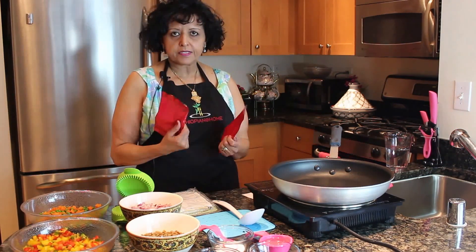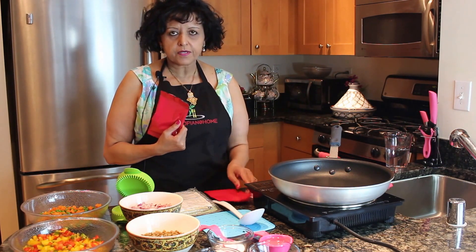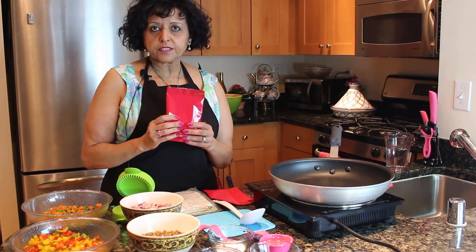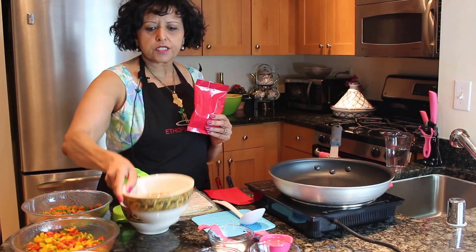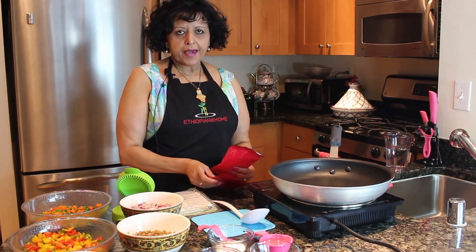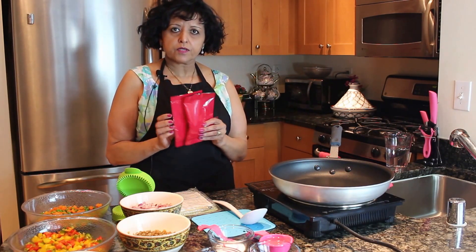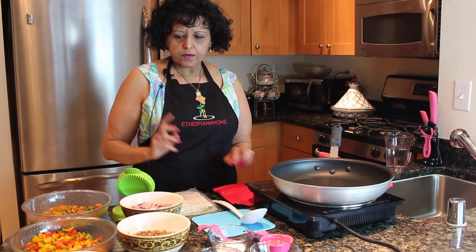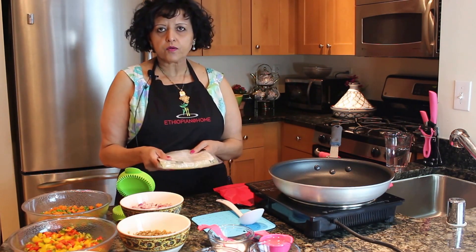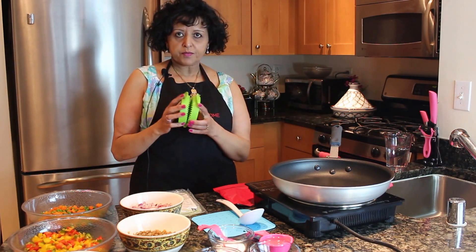And I have our spices — there are two packets. One packet is the spices itself. Another packet is the lentils; it's 1 cup of lentils which I already cooked al dente. These two packets will be included as one item, and you can purchase this at our website. I also have one packet of egg roll wraps.